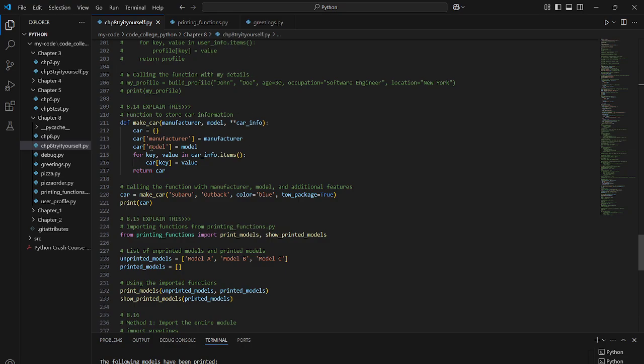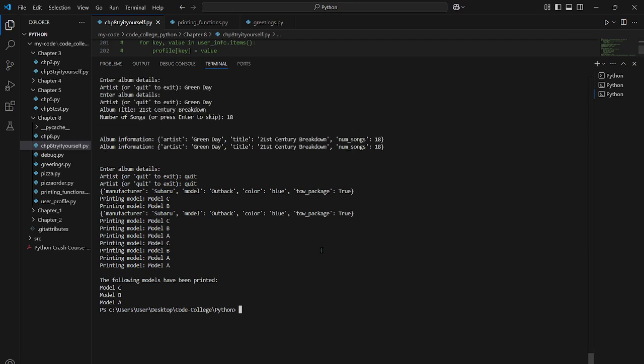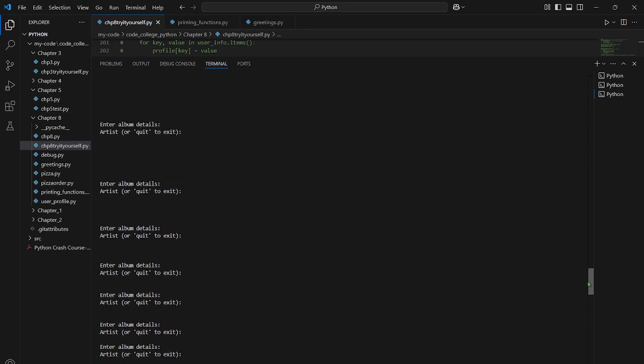So here we'll have our car. You'll have your manufacturer. Your manufacturer can be any manufacturer you want. And then you've got your car model. And then for key, value in car info items, which is your function, car value, return car. Let's go to our terminal. Here, let me just go grab it quick.